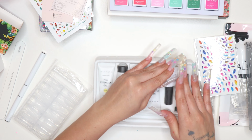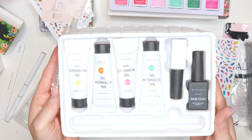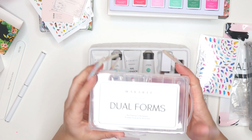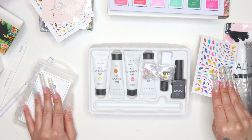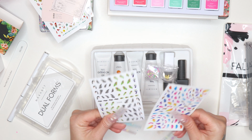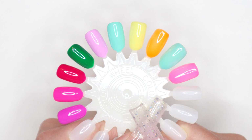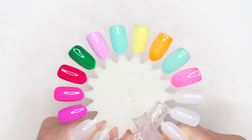You also get 4 different color polygels in this kit, and they are 15-milliliter. I'll be showing the swatches of those as well. You get some dual forms and some nail art in this polygel kit as well. It's pretty much the same nail art that is in the nail art set. It's the same stickers and just 2 of the same nail art. And these are the swatches. Aren't these colors so freaking gorgeous? The first 6 are the gel polishes and the last 4 are the poly gels.